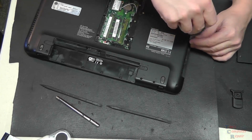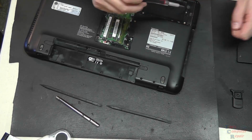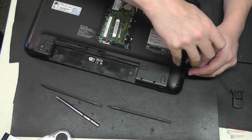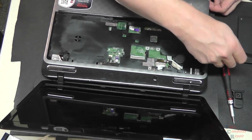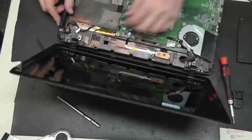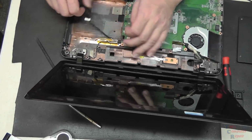Now we flip the laptop back over because there are 2 very small screws here where the DVD-ROM drive was that we cannot forget to remove. Once that is done, the bottom shell, the palm rest, is ready to come off. So it kind of snaps into place. We'll run a pry tool around the edges and it comes off very simply. That's going to expose our power jack, shown here.